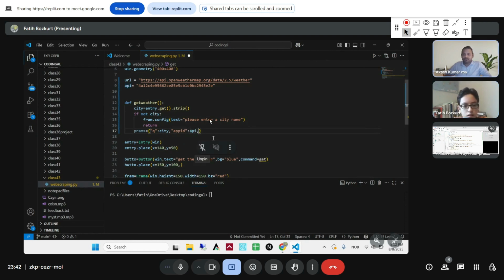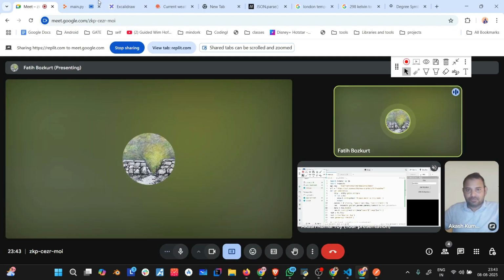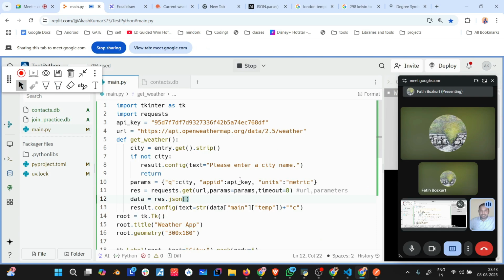That is correct. Then the third thing we also have to pass, if you want the information in temperature degree C, Celsius. Otherwise, it will send you in Kelvin. That will be known again by the documentation. You can read that units is equal to metric that you have to pass.